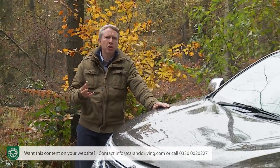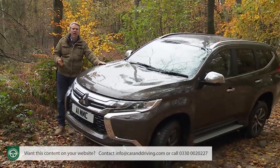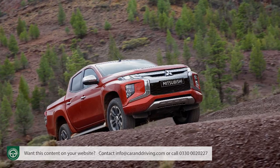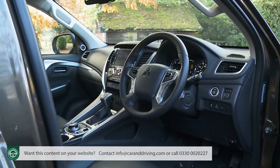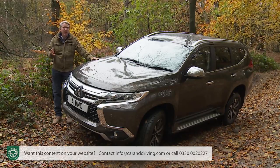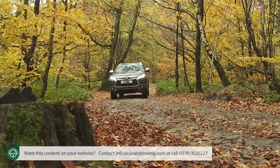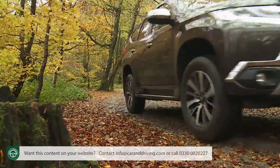The Mitsubishi Shogun Sport offers buyers looking for a larger, mid-sized, seven-seat SUV a tougher option that has real off-road credibility. The fundamentals here are based upon the brand's L200 pickup, but Mitsubishi has re-engineered them with extra technology and a bit of stylish crossover sheen. That can't disguise the reality that this is, in the brand's own words, the most capable SUV it's ever made. Certainly for those wanting a car of this kind that can really walk the walk as well as talk the talk, you'd think that this one might have some appeal.